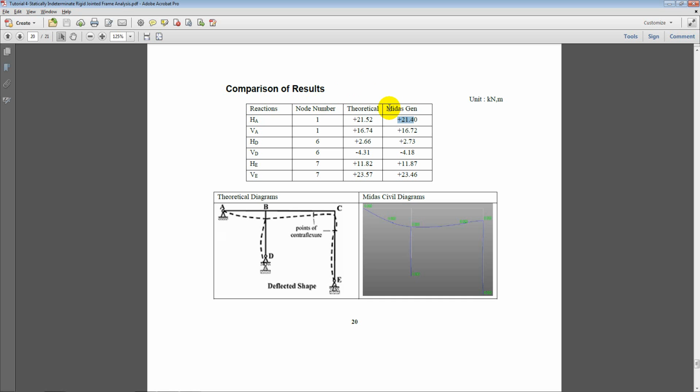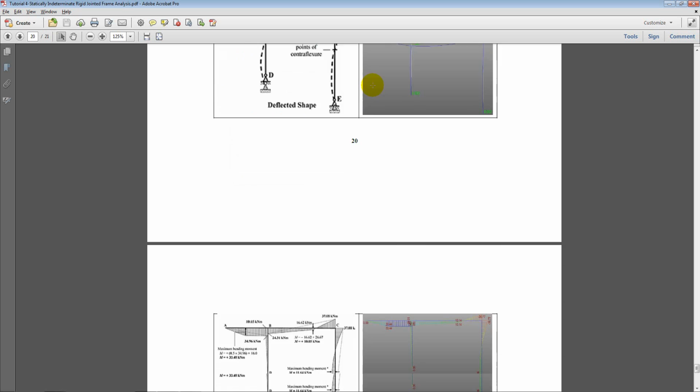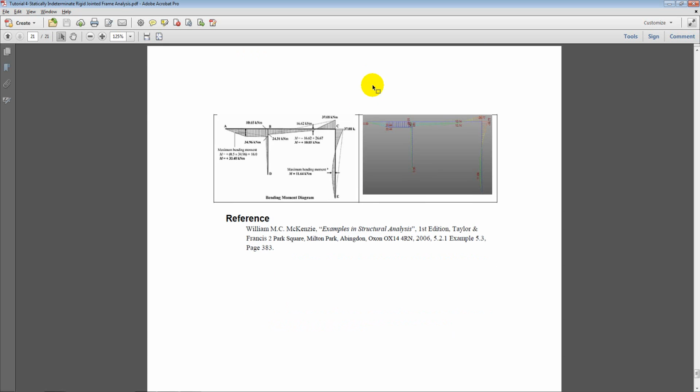In the Midas software, you have the moments and reaction values slightly different from what we get from hand calculation. The difference is very little, but as I mentioned, the difference is only because of the statical indeterminacy. The moment distribution method depends a lot on the number of iterations you want to do.